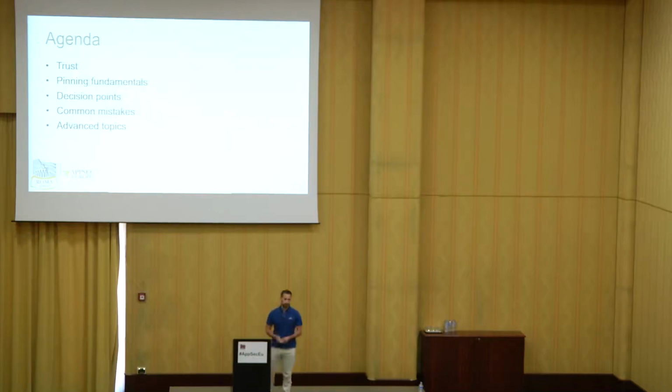So we're going to go through what trust means for a mobile application, what certificate pinning is, some fundamentals, some decision points, then common flaws, bugs, and mistakes that we've seen developers make, and some advanced topics if we have time at the end. This presentation will be published, of course, on the OWASP website, and there's also going to be an ebook type thing published, and I'm also working on updating the OWASP wiki page for certificate pinning.